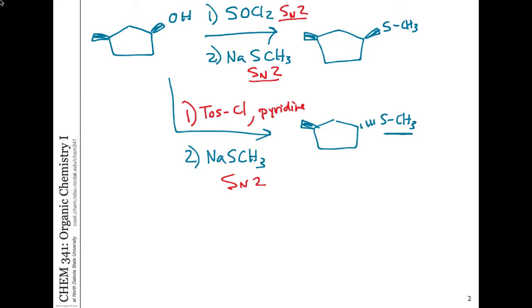Remember, that's making a sulfonate but not doing anything to the CO bond. It's only affecting the OH bond. This tosylation is just replacing the H with the sulfur. It's not changing the CO bond at all. That's why nothing happens to the stereochemistry. In the case of actually changing the O to a Br or Cl, it is inverting because you have to kick off the group.